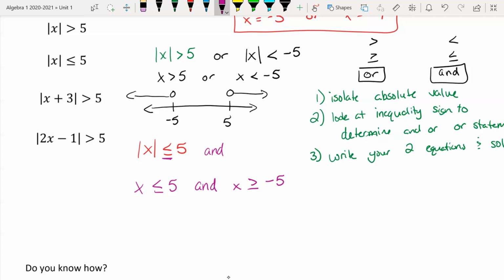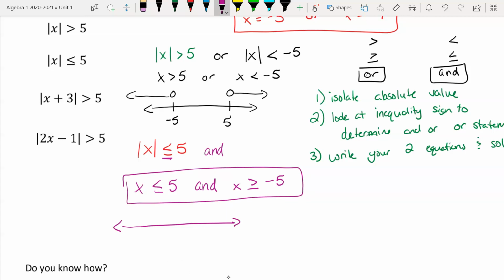All right, so on this one, if I were to graph this, because this would be my answer, because normally you'd have to solve it, but there's nothing to solve there. So 5, -5, I'm going to use a closed circle. Now, less than or equal to 5 and greater than or equal to -5 means I shade in the middle. So normally on an and statement, you are going to shade in the middle. Not all the time, but normally.